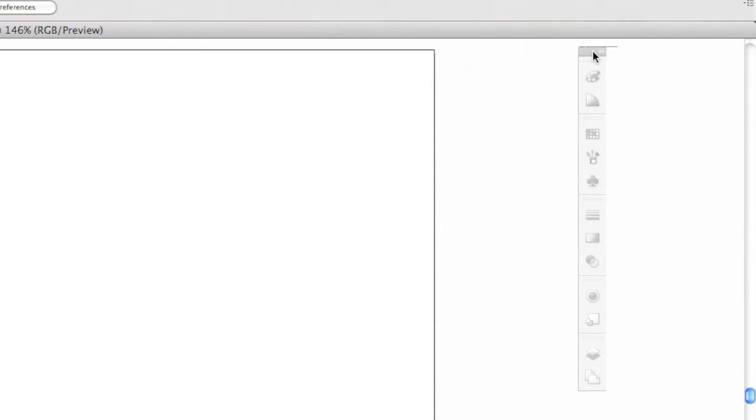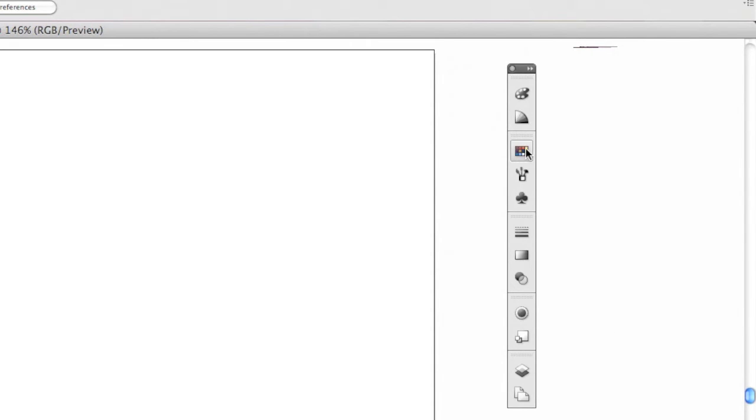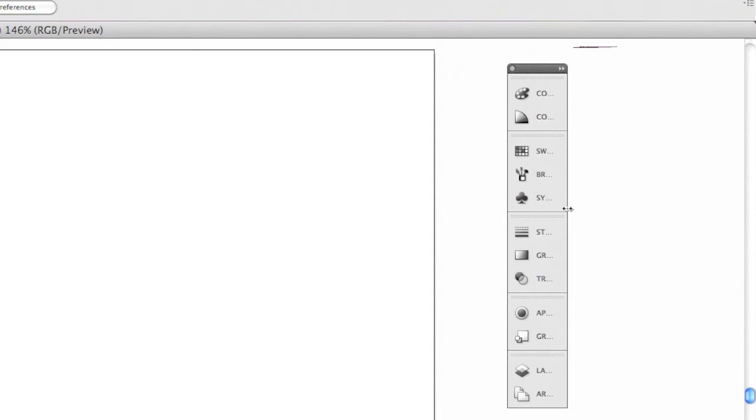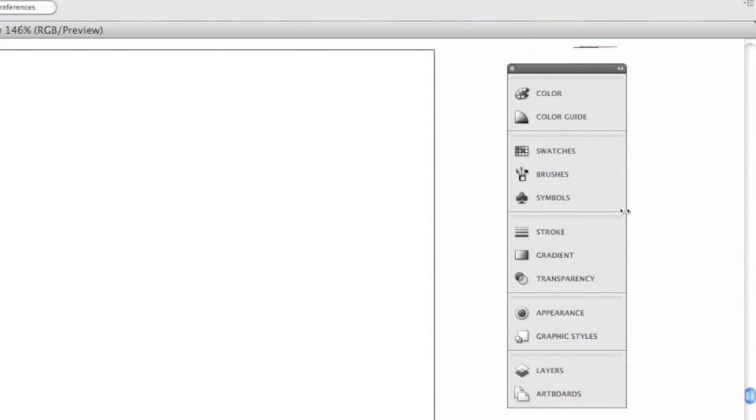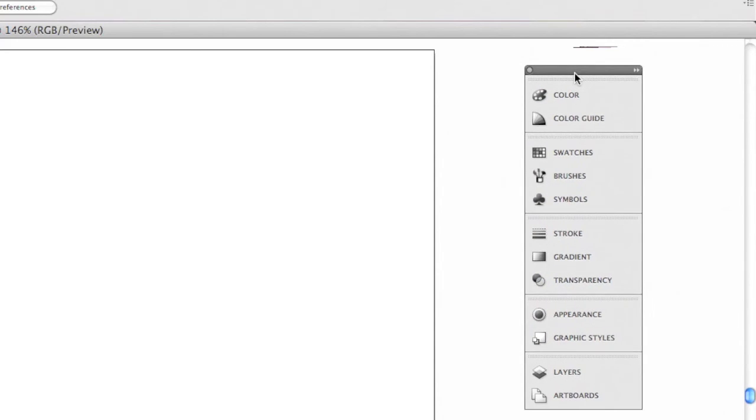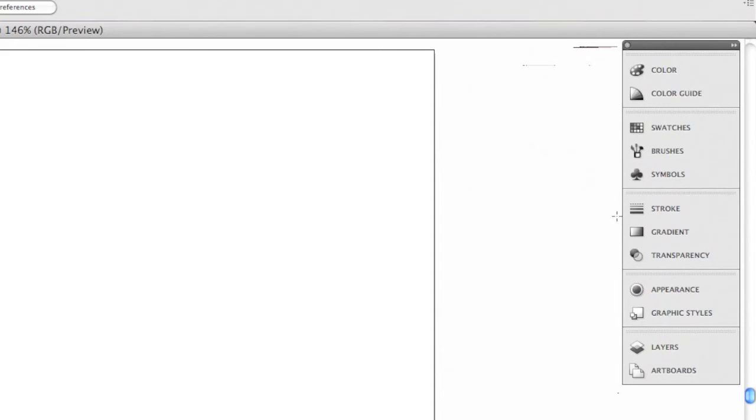I'm going to click and drag this out because there's one more view you can have with this palette menu. If you'll move your mouse to the very right hand side of it, you'll notice the icon will change to a double arrow. If I now click and drag, not only do you see the icon, but you can see the name of the palette as well. This is the way I prefer to work, so I can have the most amount of space to see my artboard while also quickly having access to the palettes that I like to use most frequently. I'm going to move it back over to the right hand side.